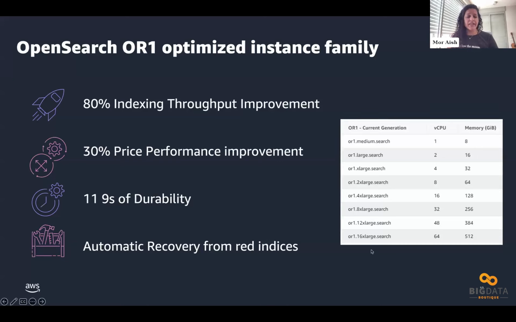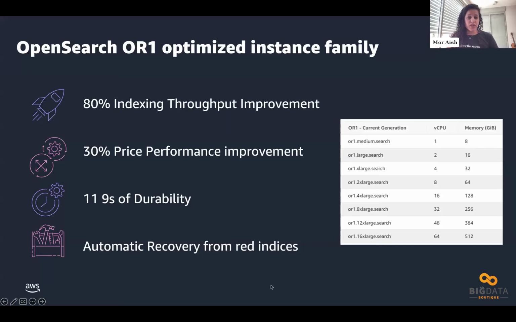With OR1, it works a bit differently. The information ingested into OpenSearch is indexed in the primary replica and then saved into S3, which gives us the 11 nines of durability. But it's saved when it's already indexed, and then copied to the other replicas already indexed. So there is no need for extra indexing. This gives us savings in compute power, because we only index the information once, and also gets us the 11 nines of durability of S3, which means we no longer need to have backup replicas as before.